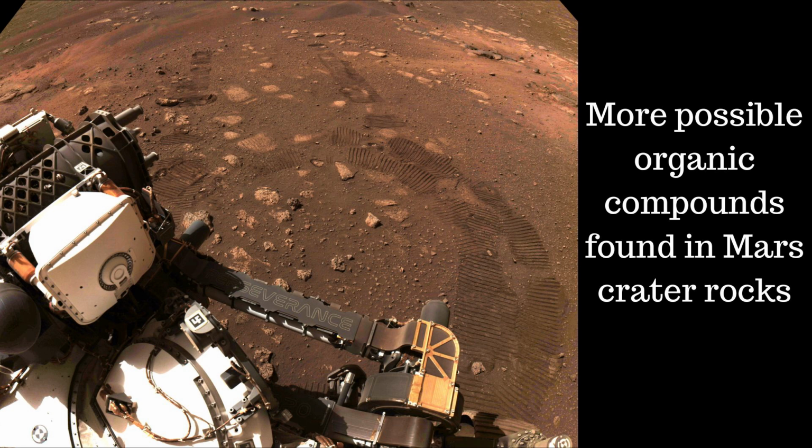However, these samples, together with the new ones, will be returned to Earth for more detailed laboratory analysis in the upcoming sample return mission with the European Space Agency. Perseverance previously found organic compounds at Jezero Delta, where sediments washed down from further upstream settled. Mission scientists are especially interested in the Jezero Delta region because these formations can preserve microorganisms.